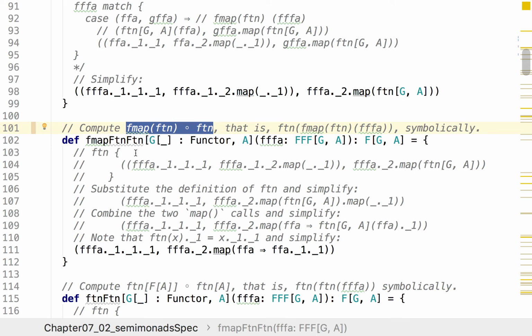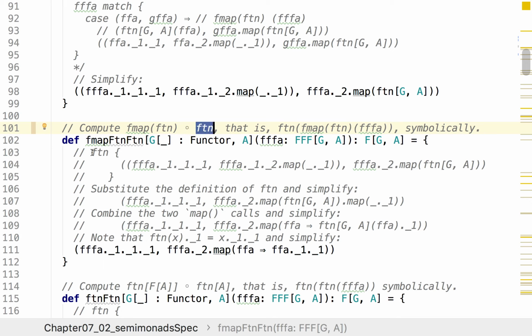So the first step is to simply rewrite this notation in Scala. Rewriting this notation means you take FFFA, first you apply this to FFFA, and then you apply this to the result.